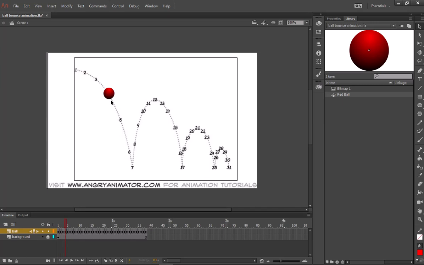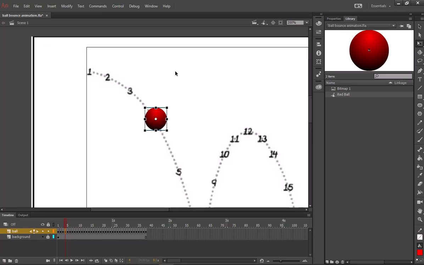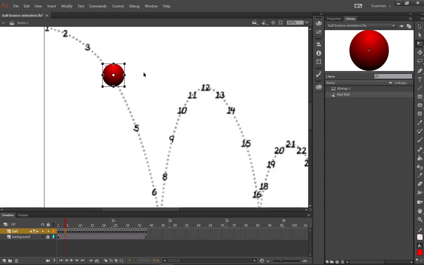So what I can do here is go ahead and target it, and I'm going to select this free transform tool. I'm going to zoom in, Control plus to zoom. I'm going to take the ball and just stretch it a little bit this way, and then squish it in a little bit that way. That might be a little too much. Let me make it more roundish. It shouldn't be going very much at first. You don't want it to go dramatically.